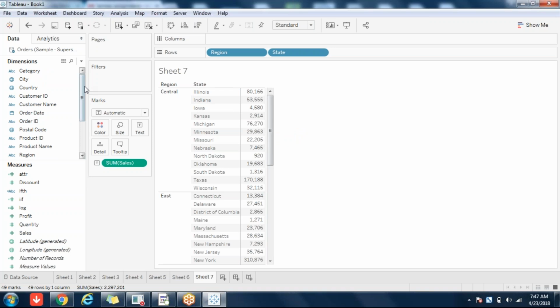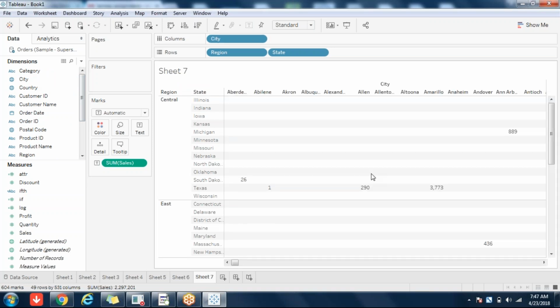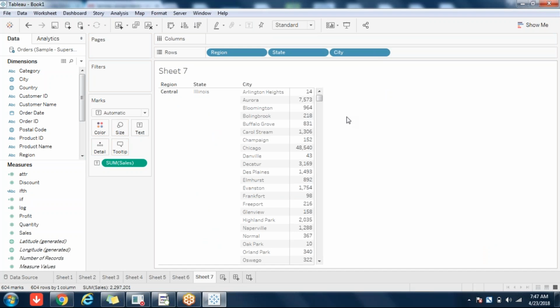Again, if I add city level, I'll keep it properly just for your understanding. You can show however you want, but still, right now what is the lowest level? City. So at city level, you are seeing the data. This is a default behavior. You need not think suddenly where this came from. Even in SQL, not just now, 25 or 30 years back, and even after 30 years, this is the basic concept. Suddenly some keywords like level of detail are coming up, that's all. This is level of detail: always at the lowest level possible.